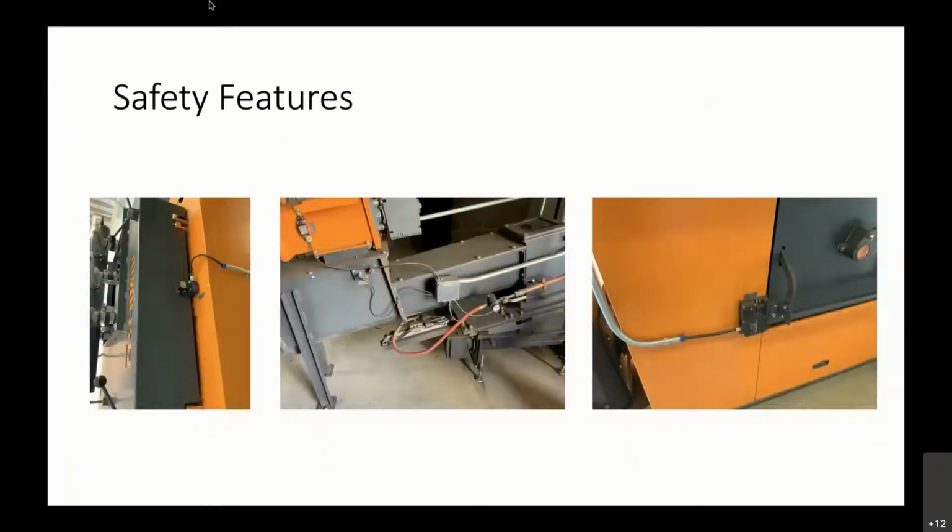Here's some of the other safety features that are also quite key. So you have these door switches. If somebody manually opens these doors during certain times, they can be opened, but it actually puts the boiler into an idle and goes into a safety standby, so there can't be a blowback or whatnot. During critical times, if you open up the door, it's actually just locked out. So as soon as you pull on the door, it will insert some lockout mechanism because it knows that it doesn't have the right negative pressure.